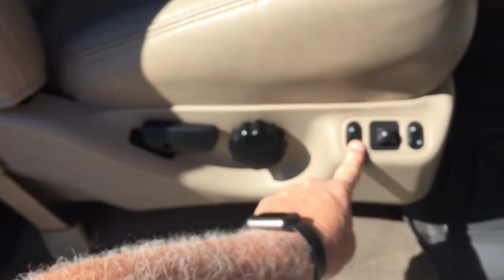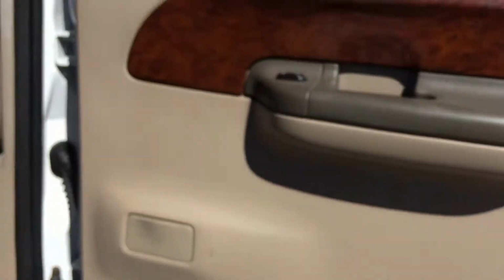All right, so there's your passenger front window, door locks. There you go. Seat back, forward, down, up, tilt up. This is the back of the seat, up and down. Front seat tilt up and down. This seat's in great shape. Actually, the interior of this truck is in really, really good shape. There's a full manual here. It's got the nice snow mats, I call them. I don't know what everyone else calls them, but I think they're called WeatherTech mats. They're pretty expensive. Another WeatherTech mat back here. It's a nice truck.